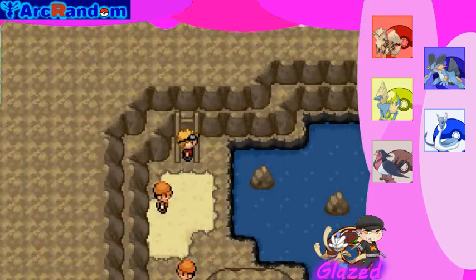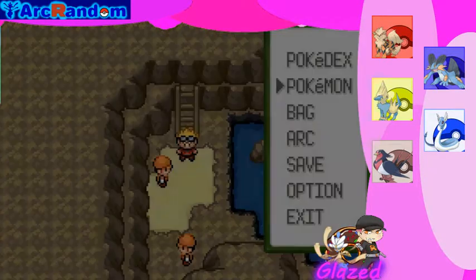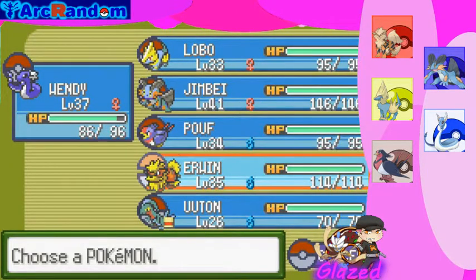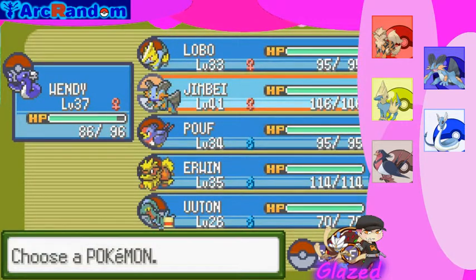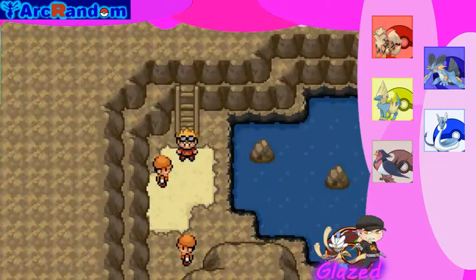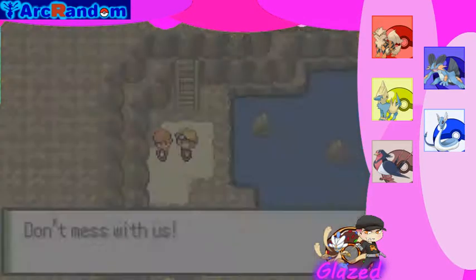Okay. Got this. Oh, well, there's dude boys. So looking at us right now, what level do we think they are? Also, they run a lot of fighting Pokemon. I think I'll stick with Windy. Or Poof. I can use Poof. No, I'm gonna stick with Windy for now. I just want to get close to that Dragonite. Don't mess with us. Okay.